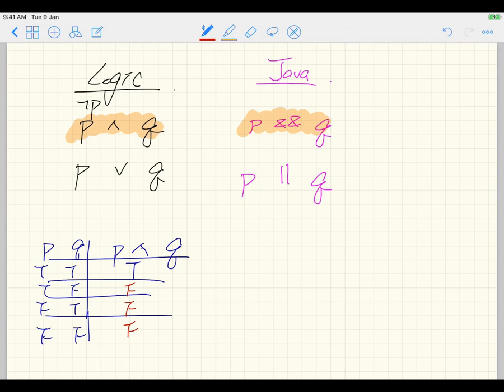Now, when you evaluate P and Q at runtime, there's a trick. Evaluating from left to right, it evaluates P first. If P is already known to be false, do we have to bother evaluating the right-hand side? No, it's guaranteed to be false overall anyway. It's called short circuit evaluation. But in the case of logic, you cannot avoid it: you have to evaluate P, evaluate Q, and combine them together. So what would be the application for short circuit?